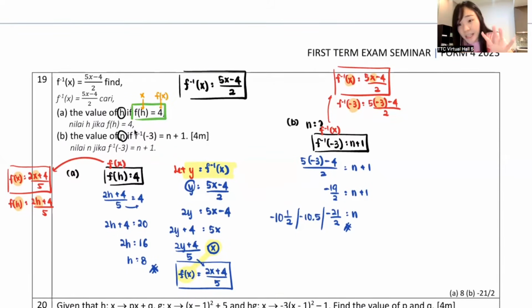Understand all? The bracket inside is always the x now. So I know the h is x. Then fh equals to 4. That means the 4 is the fx. Then why I need you to know this? Because x, all of you, even my student, listen to me, x is actually the object. Fx, isn't it, is the image. Correct, right? It's always like that.